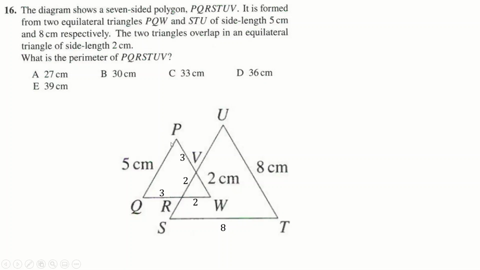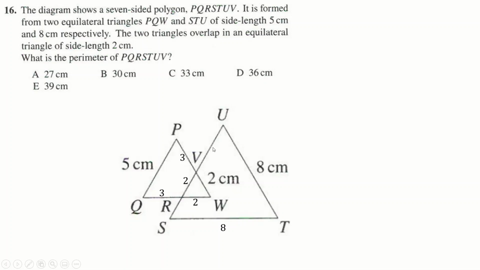I'm looking for the perimeter P, Q, R, S, T, V. So I'm looking for this weird jagged shape here. Now, of course, I can just add 5 plus 3 plus 3 plus 8 plus 8, and then all I'm missing is these 2 lengths here, this little bit here and this little bit here. Now, it's actually interesting that you don't actually need to know what each of those lengths are, which makes sense because you could just move this triangle up and down this length without changing the problem itself.